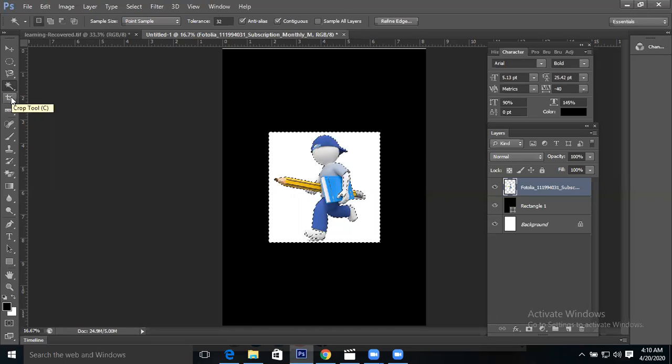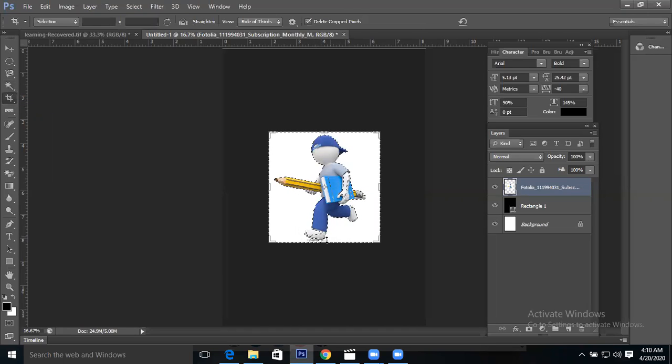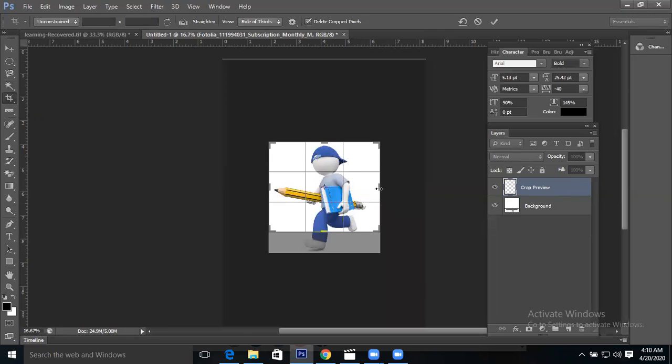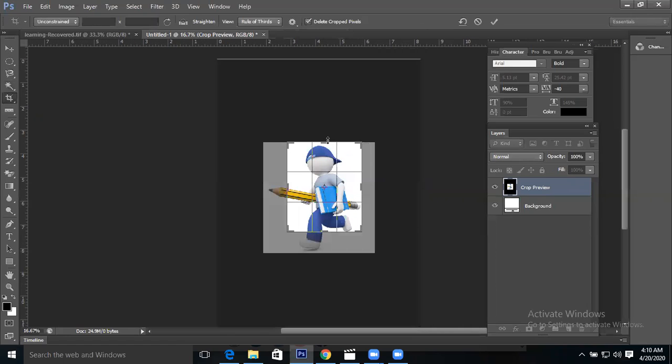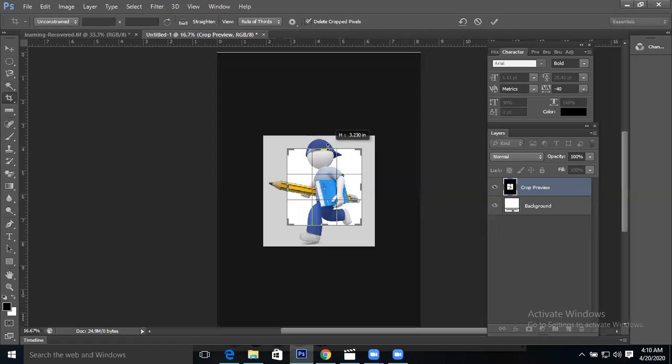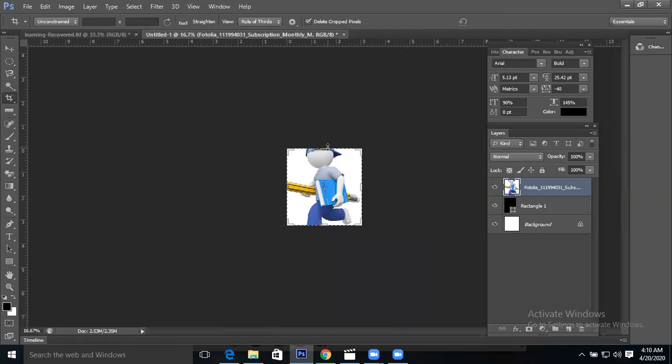Let's move to the cropping. Cropping, I hope you know how to use it. When you click on cropping, then you draw it to this point, then stand at this edge, draw it to this point, then stand at this edge, draw it, and press enter. When you press enter, your cropped image is found now. Can you see it now? And that's how the crop tool is. Are you okay now? Okay, let's move on.